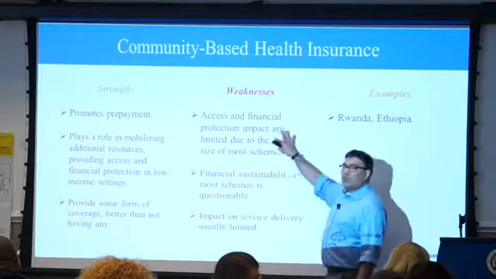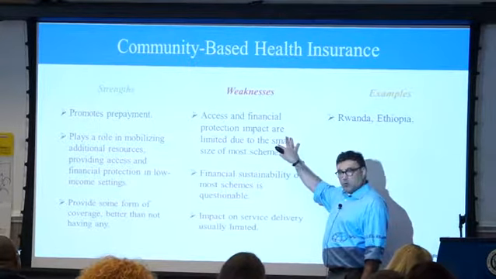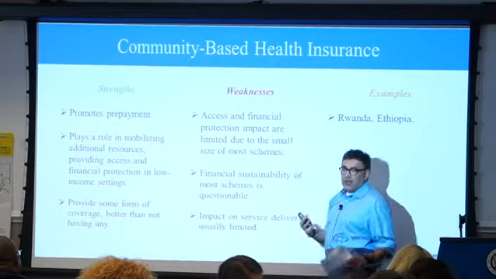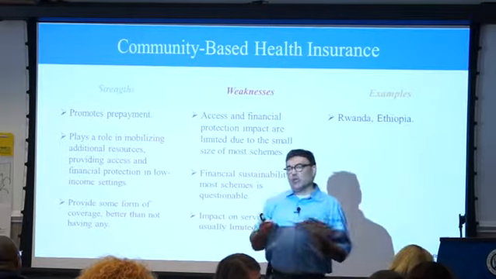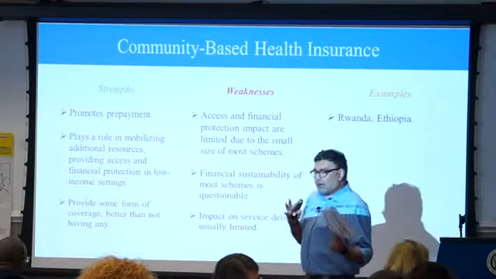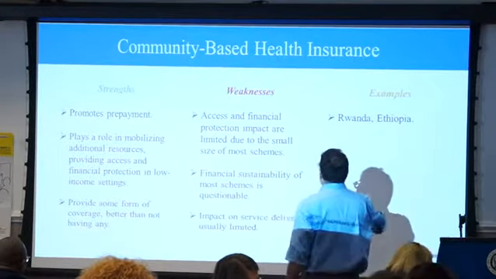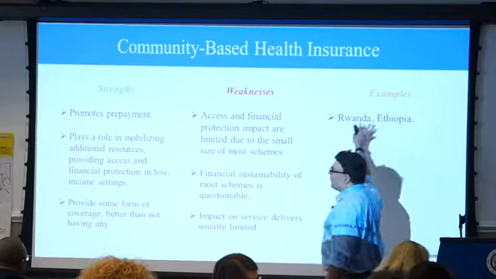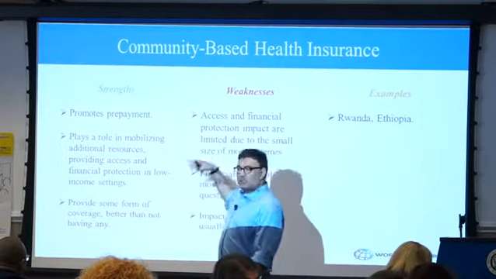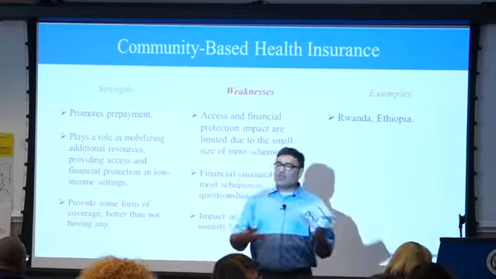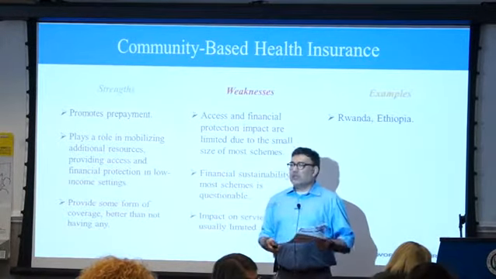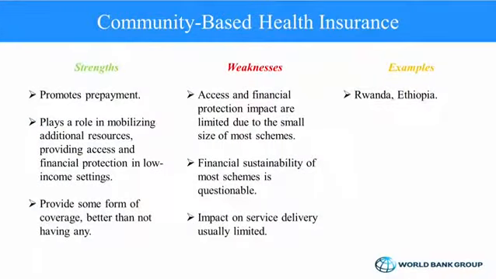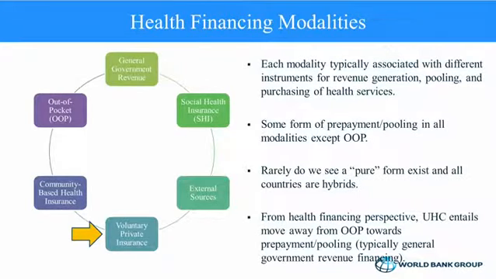Usually the size of the community financing tends to be very low, and it's not a very deep form of coverage. It's also to see what's on paper versus what's available. Two prominent examples are Rwanda and Ethiopia. And again, you have these notes with you for discussion for the rest of the week as you talk about different modalities of health financing. But just to give you a flavor of some of the pros and cons.